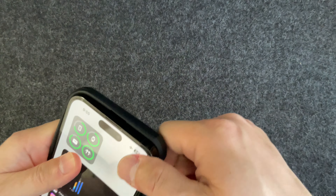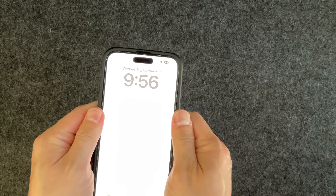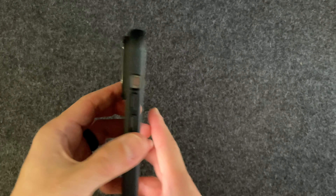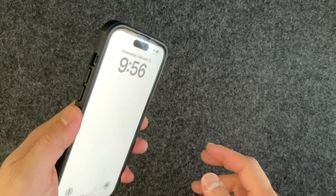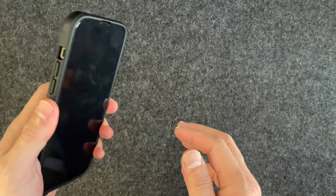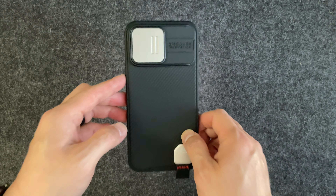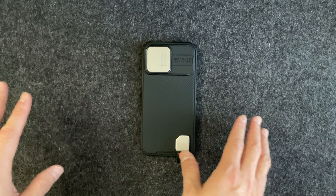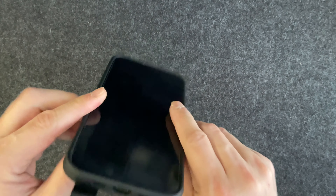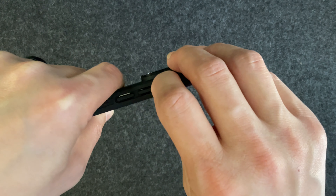Let's put my iPhone 14 Pro Max in the case. Compared to the Fiber S case, this is a lot more rigid — the plastic or TPU they're using is much tougher and looks more high end. There's a speaker cutout, and grippiness is okay, not bad. If you want to see a comparison with the Fiber S and the Spigen Optic Armor case, let me know and I'll make a video comparing all three.